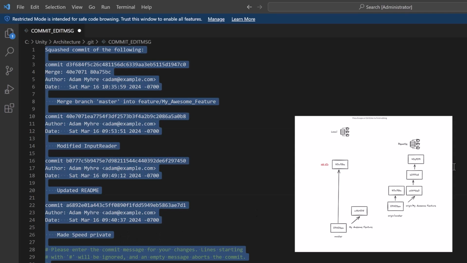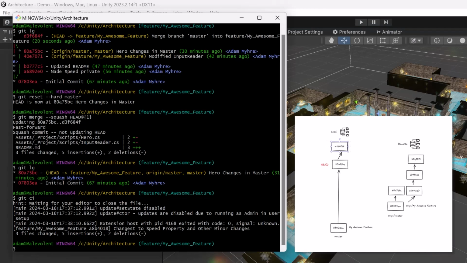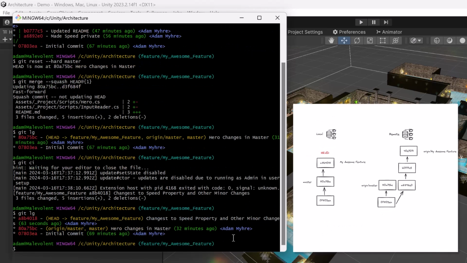Now, I realize this second way of resolving conflicts maybe seems a little bit complicated, but I prefer it because I'm not getting stopped every 1, 2, or 5 commits to resolve some problem as it tries to squash everything down one by one. Instead, what I'm doing is bringing master into the top, solving the problems one time, and then squashing everything. So if we output the log right now, we'll see that on our feature branch, we only have 3 commits now, and master is just 1 commit behind us.